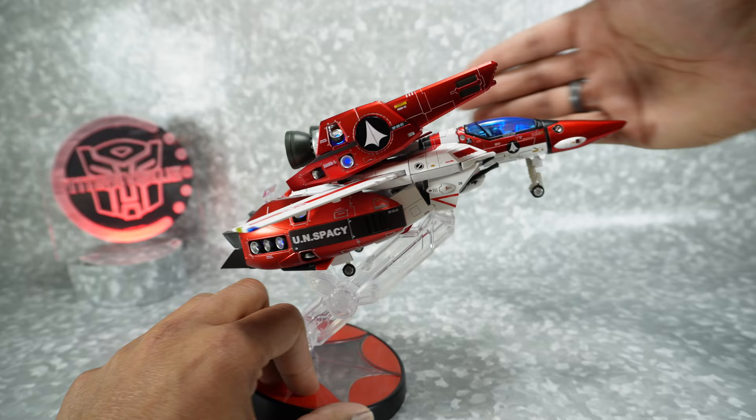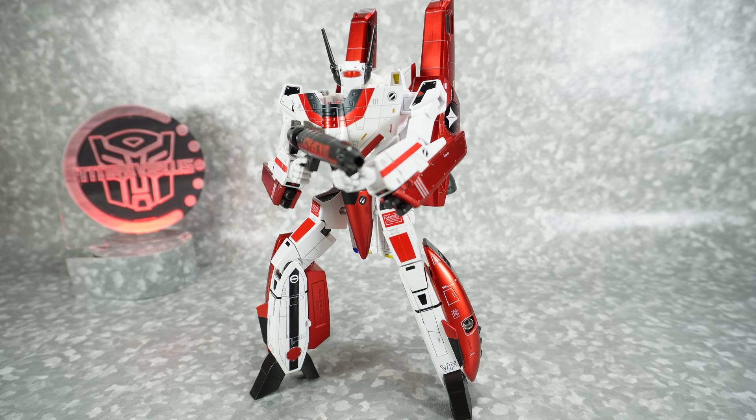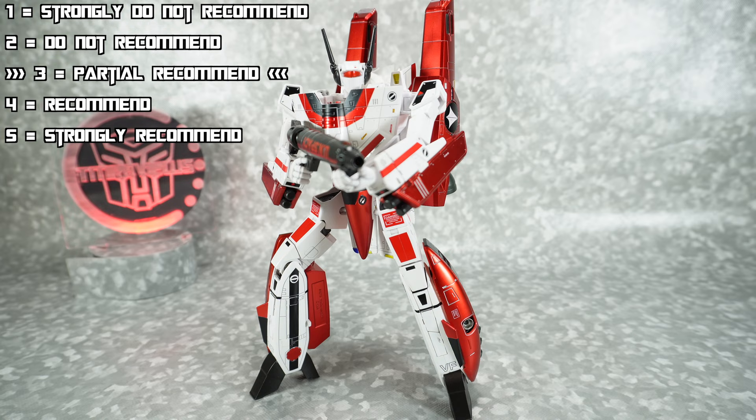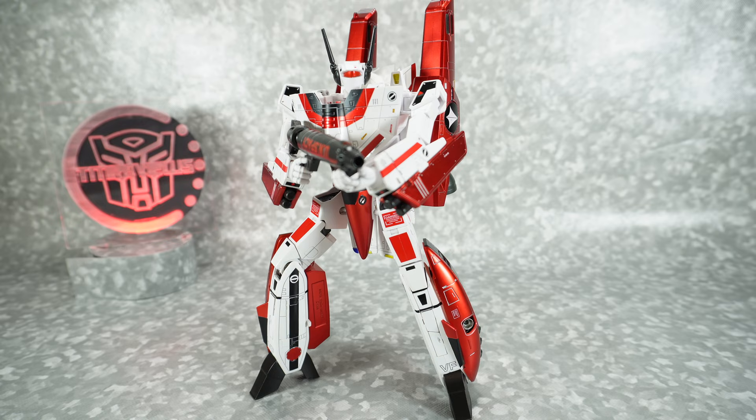Final recommendations on the Kits Concept VF-1S God of Flame — their version of Jetfire: I'm going to give this a 3 out of 5 with a partial recommendation. This figure actually looks really nice both in robot mode and jet mode. It's got some pretty nice accessories and the fast pack, and overall it does display very well. But where it falls down is materials and build — it really is not built well. You have to be extra careful when handling it. You can transform it, but I don't recommend transforming it more than once. Pick the mode you want it in and leave it there. It does look good in both modes, but it really just doesn't have the durability to transform multiple times.